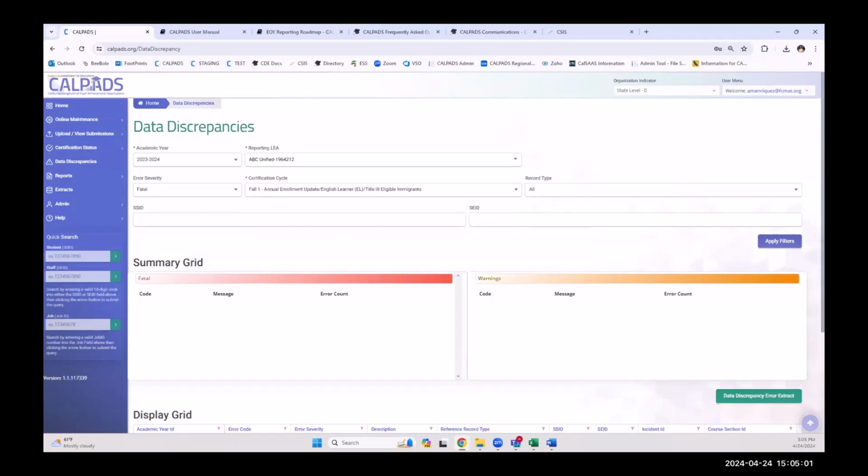Is this a question or a customer request? I have no way to answer that. I think our logic, Rebecca, behind making sure that it's the edit role that can see the data discrepancies is because those are the folks likely that are going to have to resolve it. And so, like you were saying, if you have view, how does that help you view the error, but you can't do anything to fix it? So that's why we restricted it to the edit role. I think that was our logic behind that.